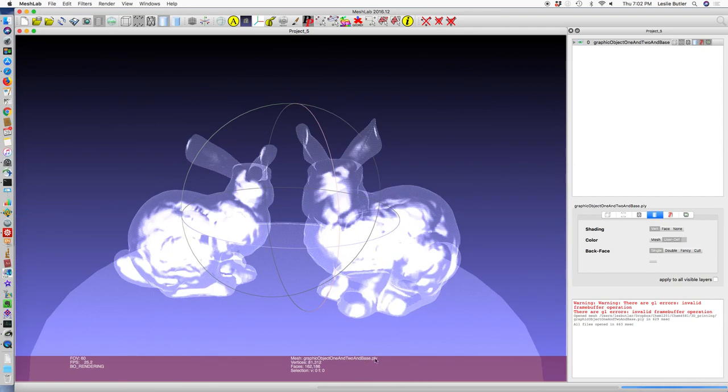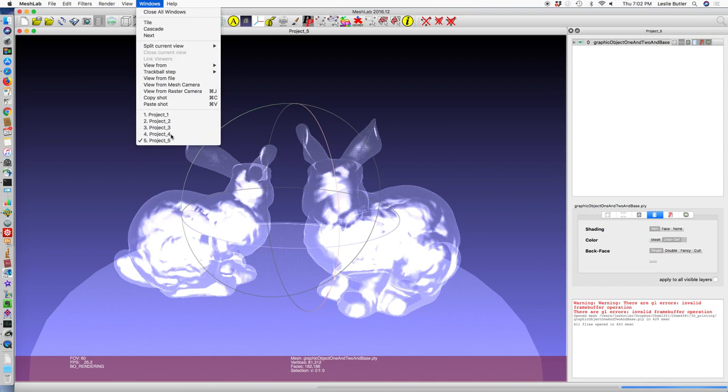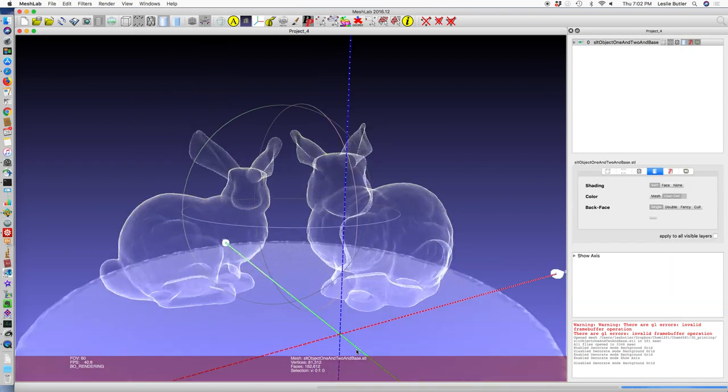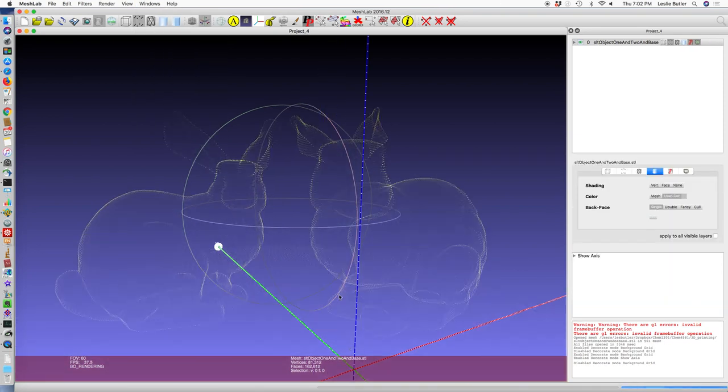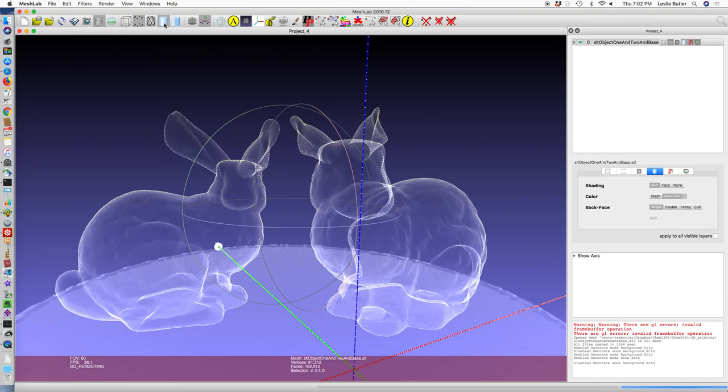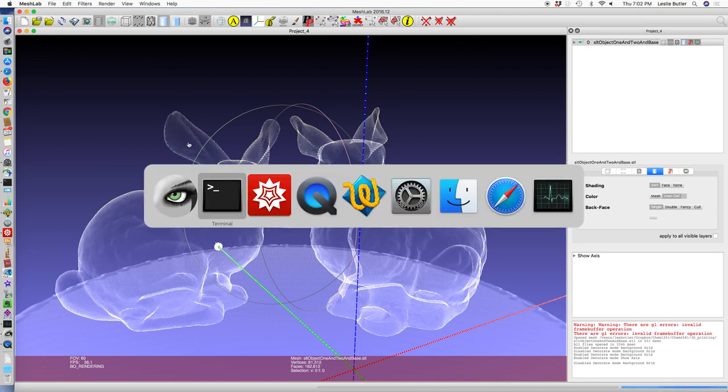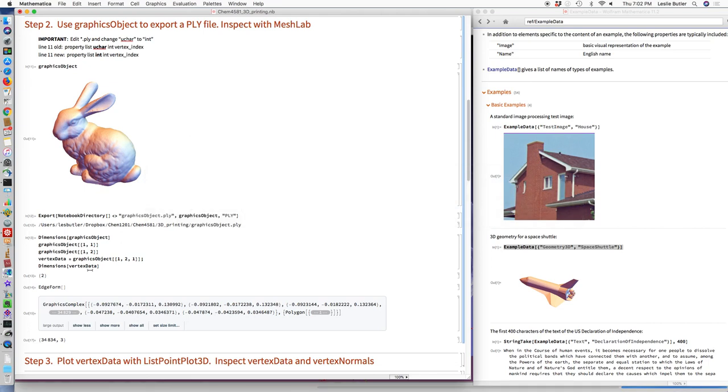So this is the PLY version of that, and this is the STL. Both are the same. Two different renderers going on, but they're essentially the same images. So those kinds of file types were exported from here.